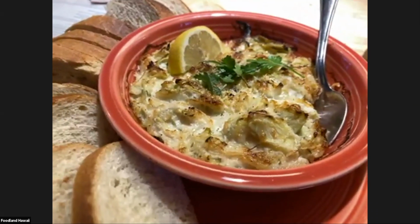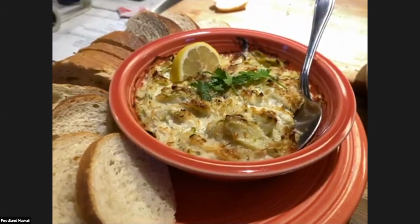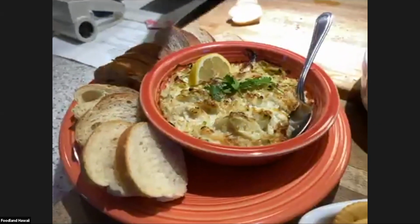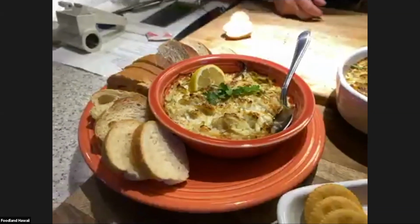So all of the onions are nice and soft cooked now. The flavor from the crab, the sweetness has gone in there. The mayo has made it really nice and moist. The lemon's gonna bring the bright acidity when you eat it. You can take your little piece of bread, scoop some on there, and really just enjoy that.